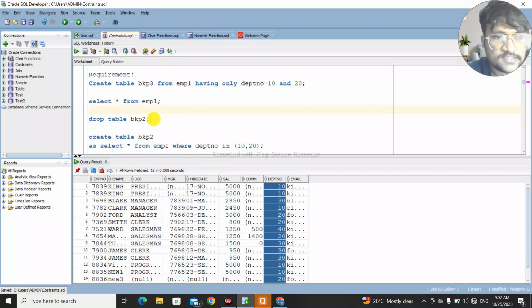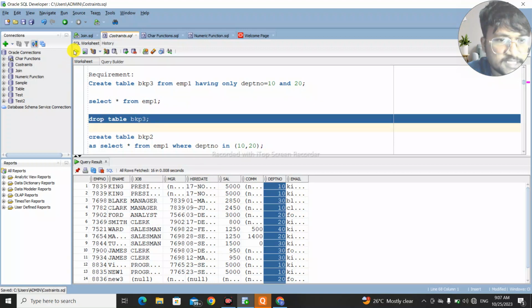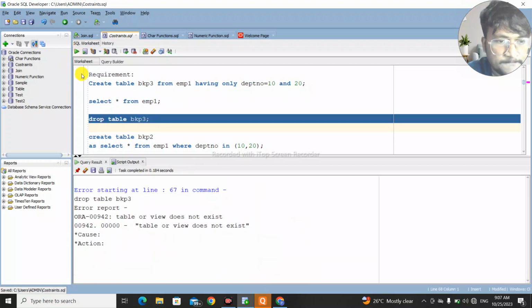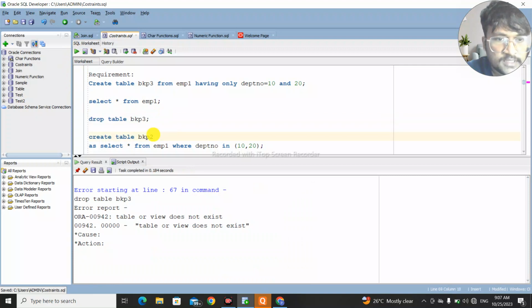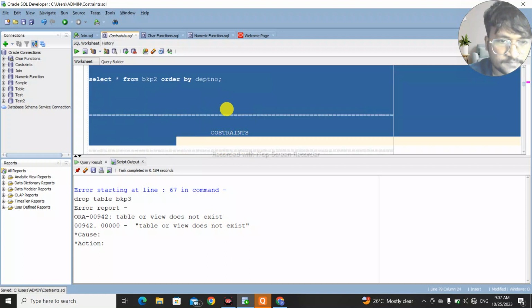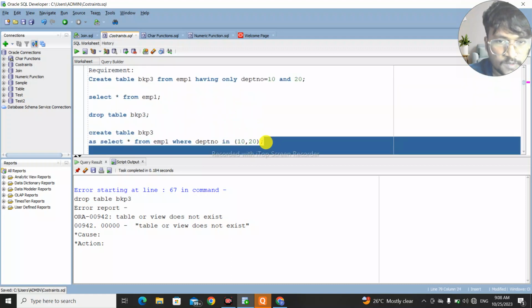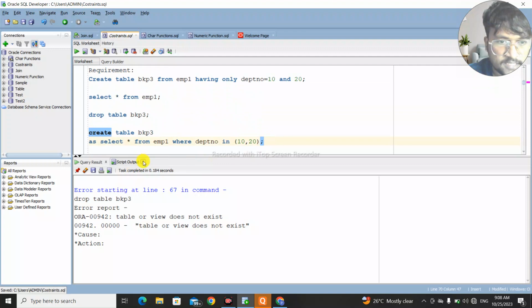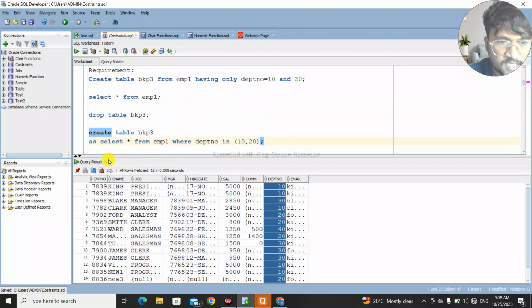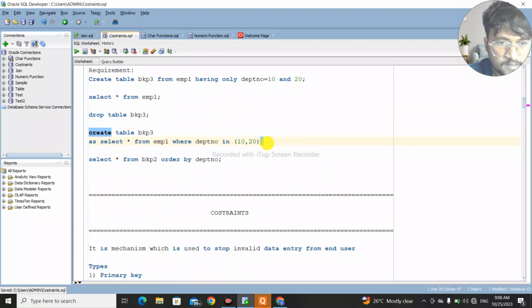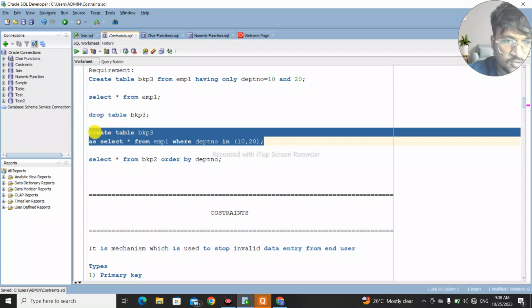So let's first drop the BKP3 table, if at all it is present. Okay, it is not present, it is fine. Now let's create the table BKP3. Okay, so you can see the query.